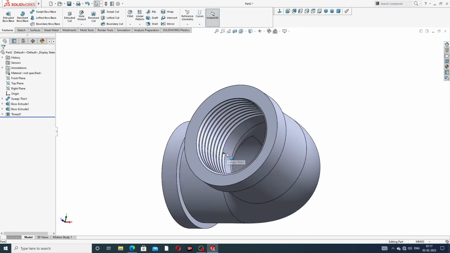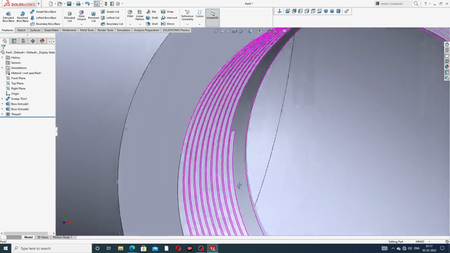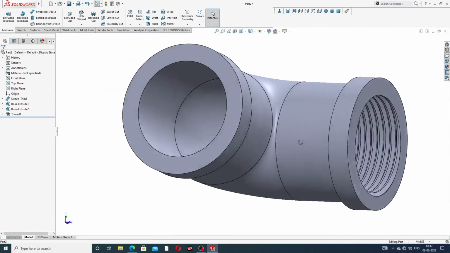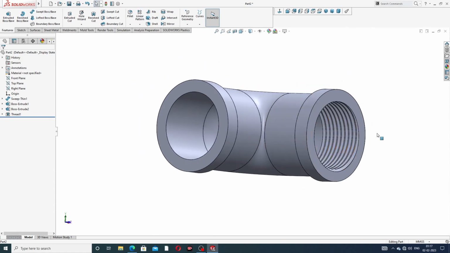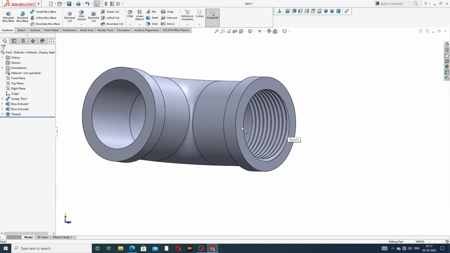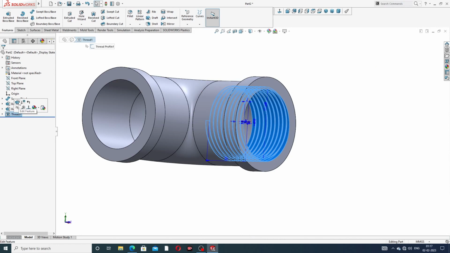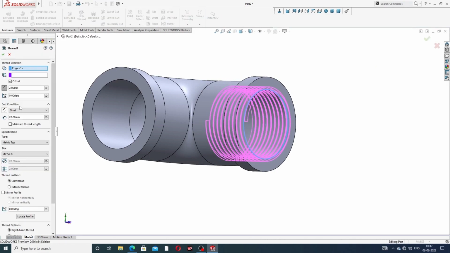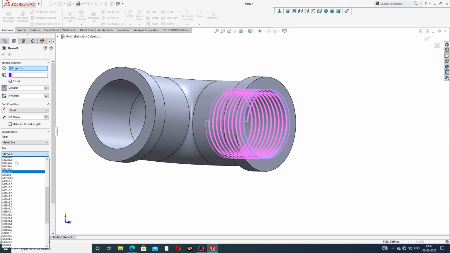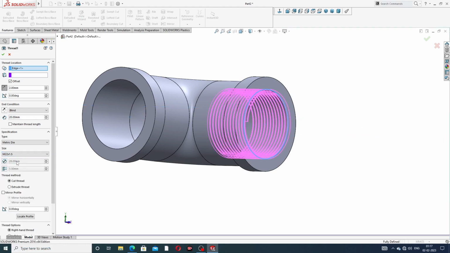This is correct. And also use here metric die, and all is looking perfect, and use 22 millimeter, and this is correct, and all is nice looking here.